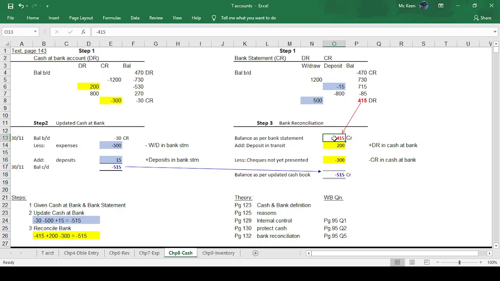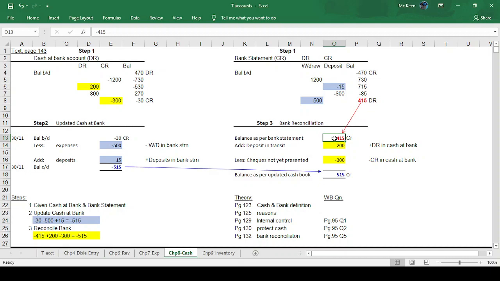Okay, take a while to digest this. Maybe you can take a screenshot of this or draw the lines in your textbook. Anyway, this replicates exactly your textbook. Just draw the lines to remind yourself. Maybe you can add these 2 points here, the highlighted one: what to add, what to minus in each of the two, step 2 and 3. Step 2 is minus all the withdrawals, add all the deposits. Step 2, see, I boxed it up. Step 3 is plus all the debit in your cash at bank and minus all the credit in your cash at bank. That's it. Easier. Yeah, your explanation will be easier. Okay, so this part is done already.